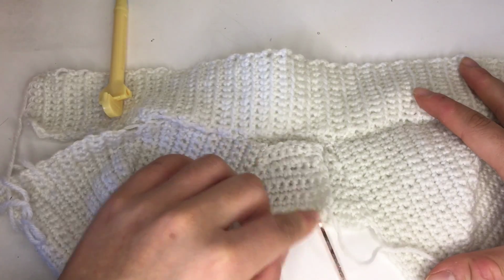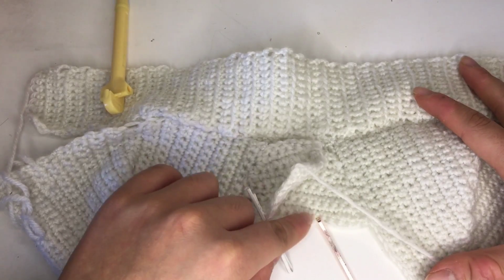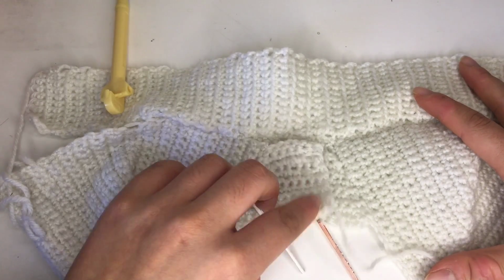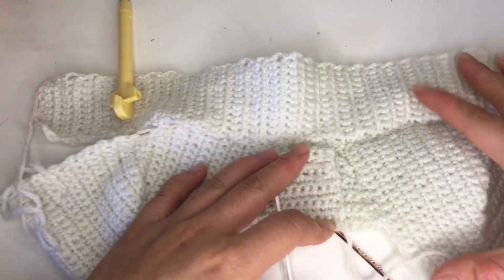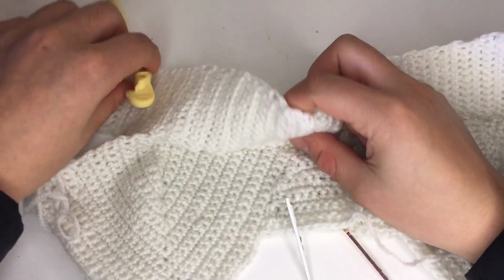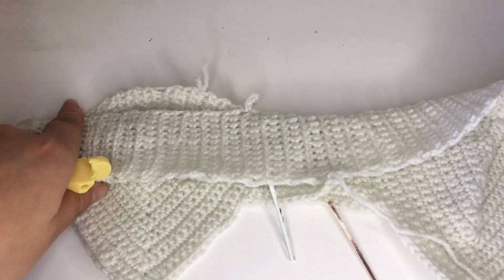So one thing worth mentioning is that I lined up this edge against my bobby pin, which marked out how wide I want the overlap to be. So yeah, I'm going to connect the rest of this off camera.